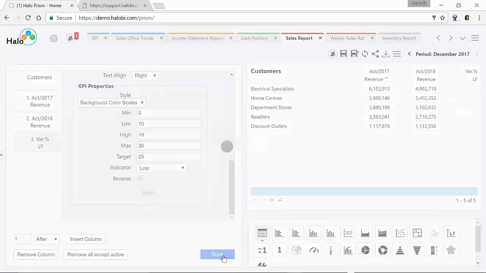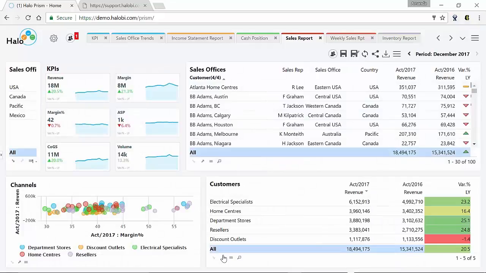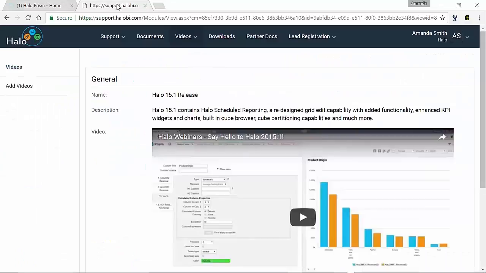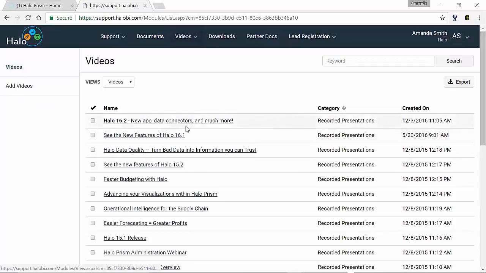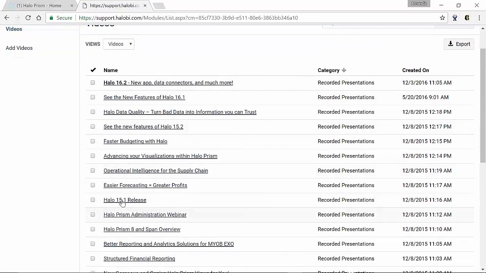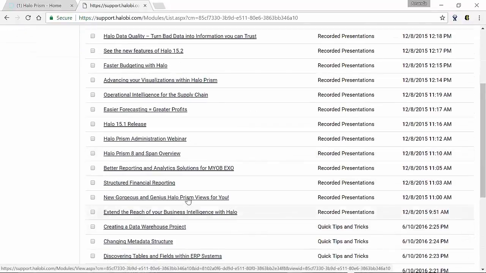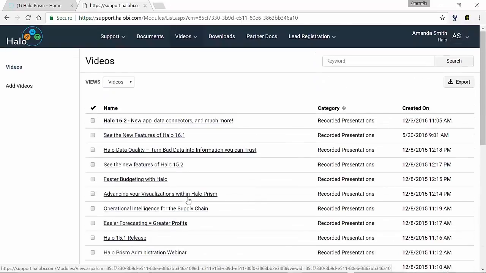Now there are a lot of capabilities alone in Paint Edit, and if you're not currently on this version and you're interested in learning more about it, I encourage you to go to the Halo support portal and browse the video section for the Halo 15.1 overview, in which we cover the new Paint Edit in more detail. And I will mention that here in the support portal, we do have all the video recordings of all of our previous releases, in which I do cover these features a little bit in more detail. So if there was something that we've covered and you would like more information, definitely go review the initial webinar of that release.